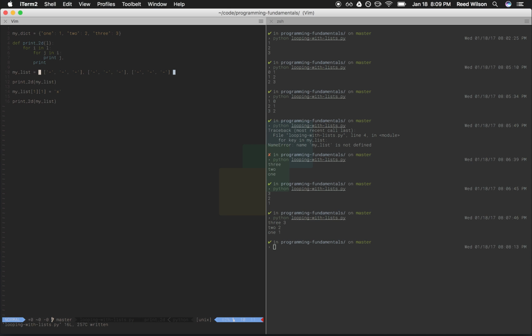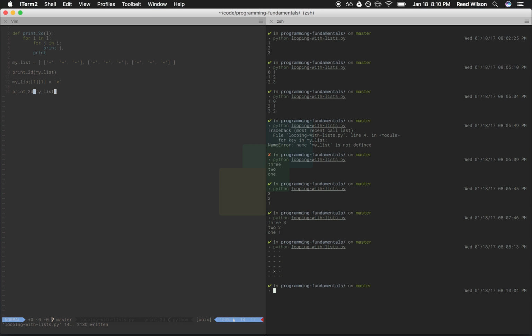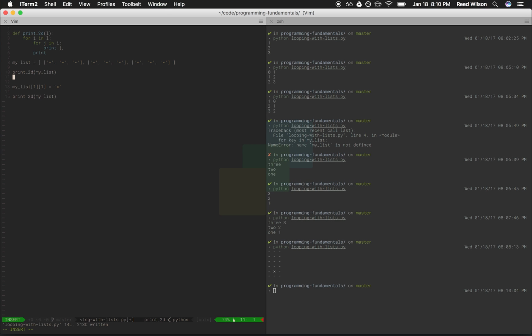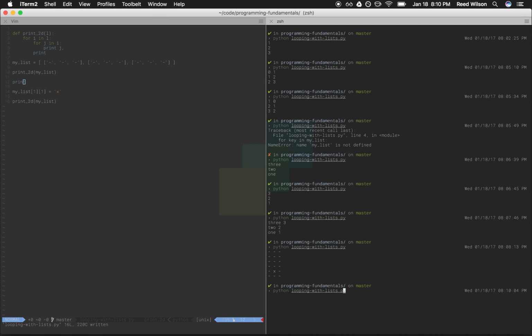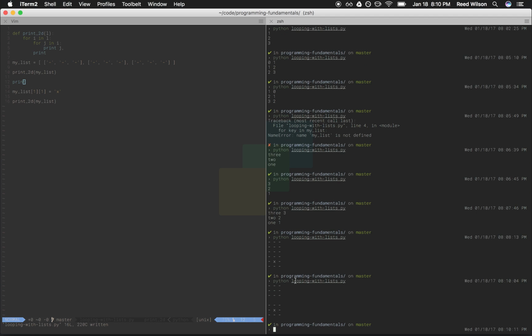But we've got this list, and the elements in the list are lists. So we've got what's called a two-dimensional array, or a two-dimensional list. So that's what my list is here. Then we have my list, and we're going to print it out. And then I'm going to change an element in the list, like we're playing tic-tac-toe, and then I'm going to print it out again. So I should probably, as I do that, just print here to get an extra space. So here's our game board, our first game board.